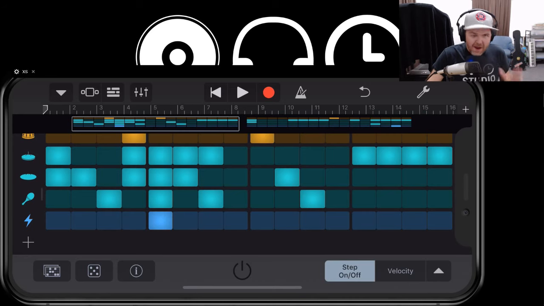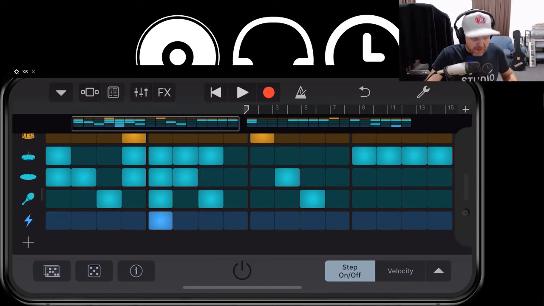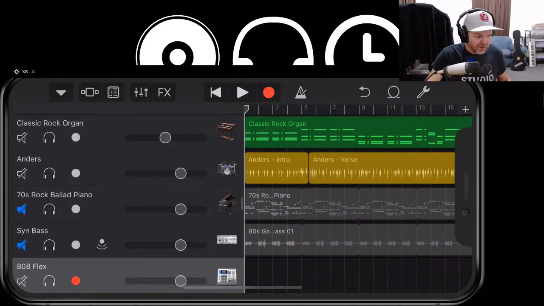So I've got a video about the beat sequencer. If you search Pete Johns beat sequencer in your YouTubes and your Googles, you'll come across that one. And that will show you all these different functions. There's a heap of cool things you can do with velocity, with the steps, with a bunch of different things there. So yeah, I hope that helped you out if you're looking to get that cool 808 sound in your songs.